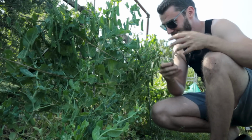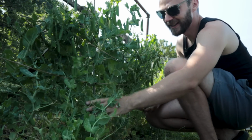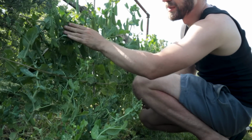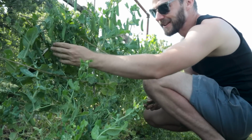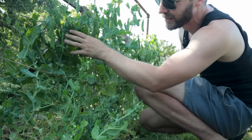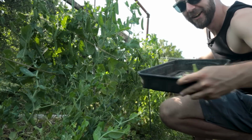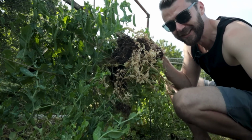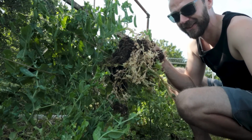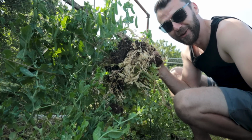It's really quite difficult to grow enough peas for a full-on meal or for storage. I don't think I'm ever going to have so many peas that we need to store them. But I think that could also be because I'm lazy when it comes to the structures, and I don't grow tall varieties. I tend to grow these dwarfing ones. Certainly not an amazing harvest, but there's a good little handful there. Unfortunately, I've just had to rip out all the ones at the back because the foxes dug these up, really left these no chance. These are not surviving at all, so at least food for the compost.